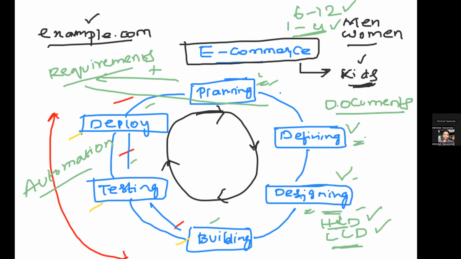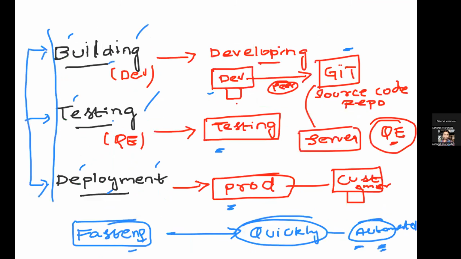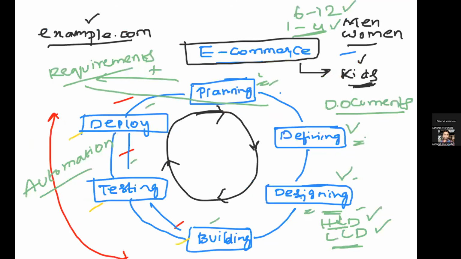The primary idea of this class is that everybody should understand the concept of the software development lifecycle and how DevOps engineers are important for it. Okay, I hope it is clear. And if tomorrow in any interview somebody asks you what the pillars of the software development lifecycle are, and which pillars you are interested in as a DevOps engineer, you would say these are the pillars of the software development lifecycle, and as a DevOps engineer, I'm primarily focused on automating and improving the efficiency of the building, testing, and deployment phases.